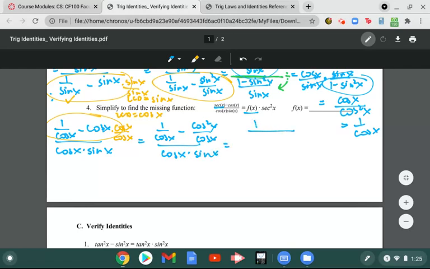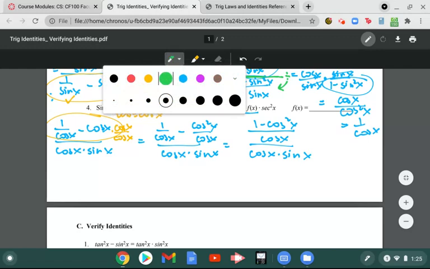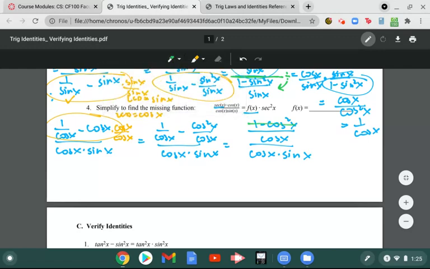Combining that numerator into a single fraction, I get 1 minus cosine squared x over cosine x, all divided by cosine sine. You might be ahead of me noticing that this numerator is the same as a sine squared x. So I'm going to go ahead and replace that. This is my division bar right here. So there's my division. I'm going to think of that denominator as cosine sine over 1. So I'm going to multiply by the reciprocal.